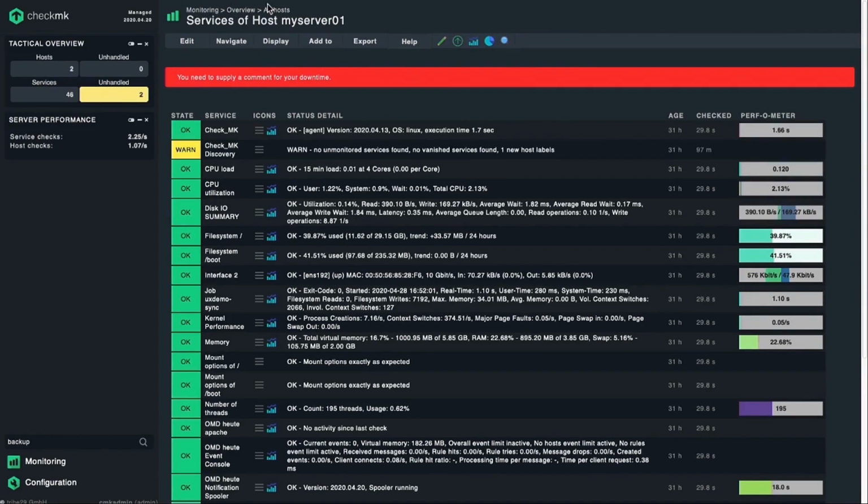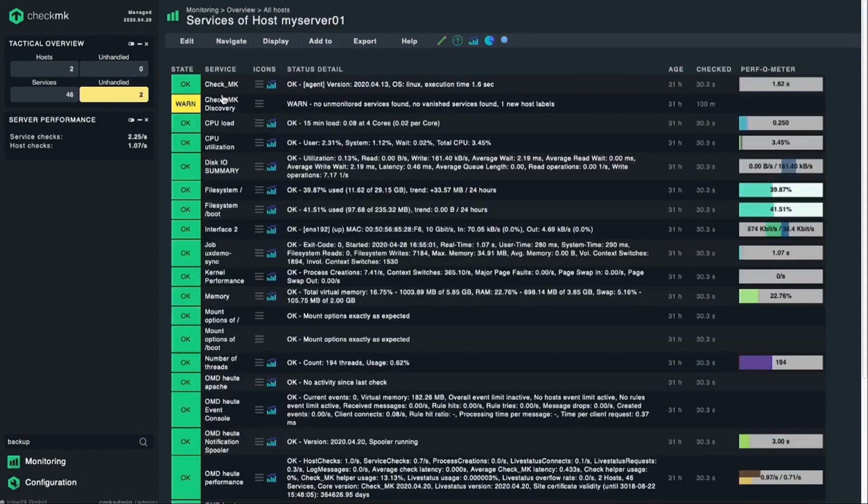Now, okay, what you see up here is the breadcrumbs, so you can see where you are. And of course, don't confuse it with the browser path that led you there. It doesn't matter what kind of path you took to get there. If you actually click on this overview right here, you're going to get to all hosts as well, and also to this server. And it really doesn't matter at all how you got there. It's not the history, but it's really the point where you are. And by clicking on the breadcrumb or the arrow, you can actually click up. So you can see services from host my server 01 are right under all hosts.